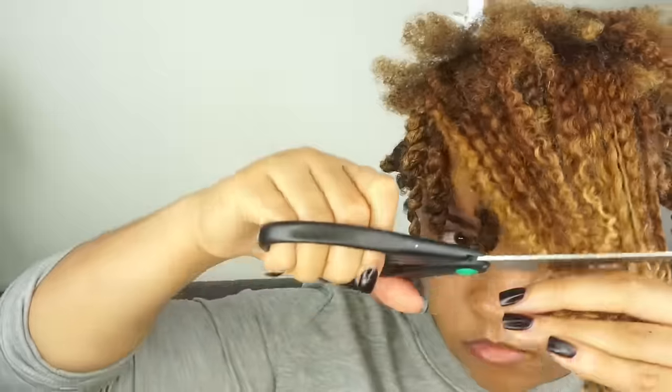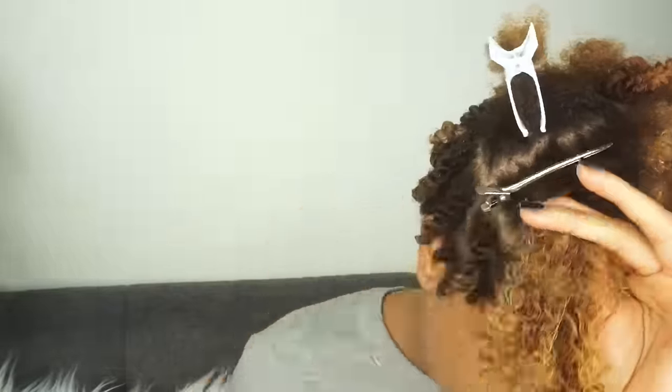I'm going to create this at the front of my head and at the crown, separating it and adding the extensions as I go. You don't want to add your extensions and then do the twist out, because it can be a bit much — just go section by section so you don't overwhelm yourself. As you can see, I'm cutting the extensions to the length that I want and twisting it going forward.